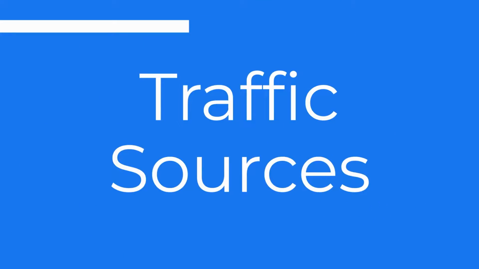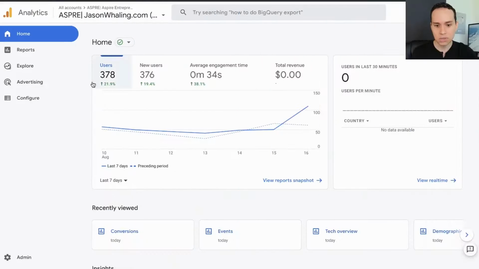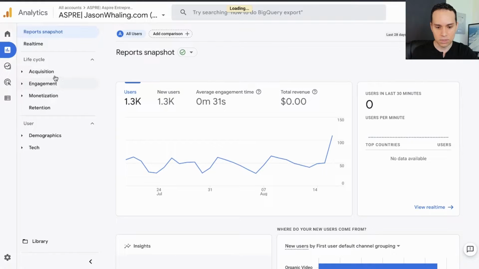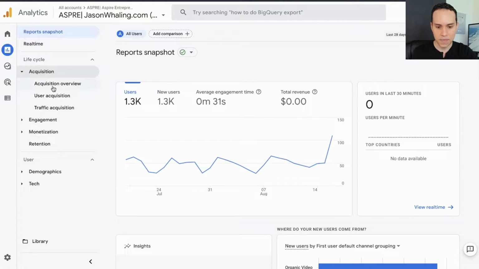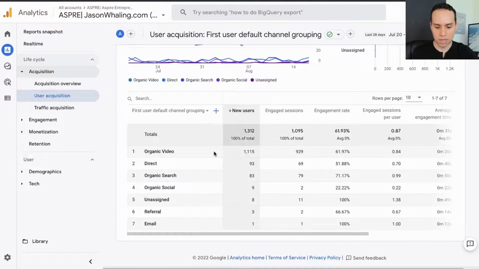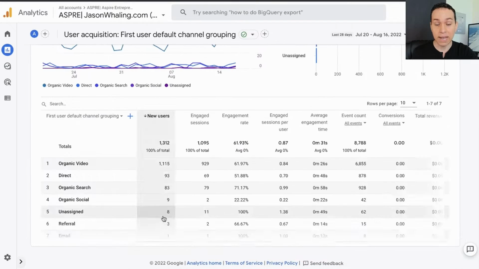So let's go ahead and dive in and answer the question, where on earth is our traffic coming from? So inside of Google Analytics 4, not Universal Analytics, because Universal Analytics is about to be killed by Google. We'll talk more about that later. You're going to come over here to Reports on the left-hand side. And then, of course, we can come down here to Acquisition, and we're going to go to User Acquisition. So this is going to help us understand where are people coming from? How are they finding our site?